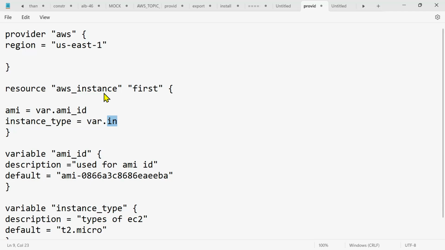So for that reason, what we usually do is keep the provider block and resource block in a file known as the main.tf file.